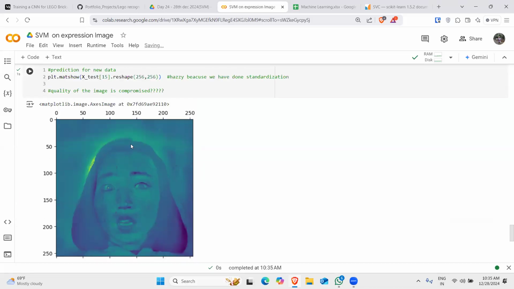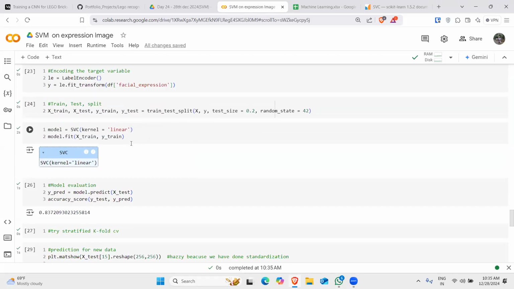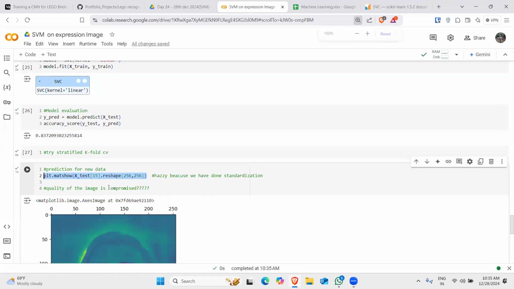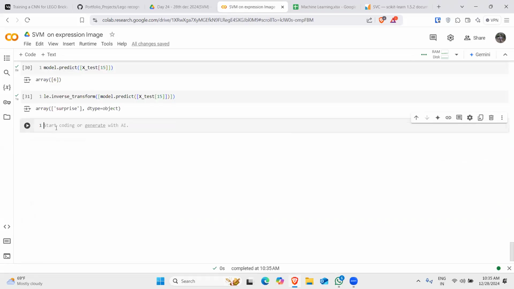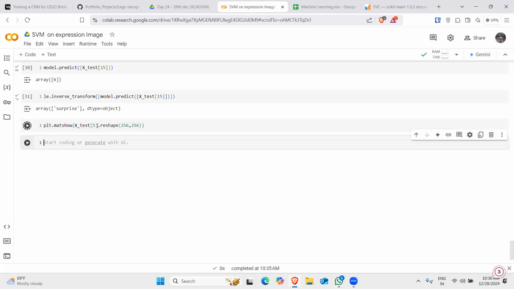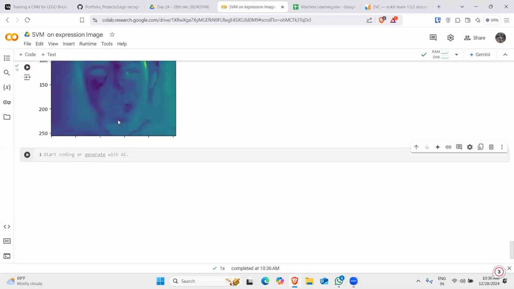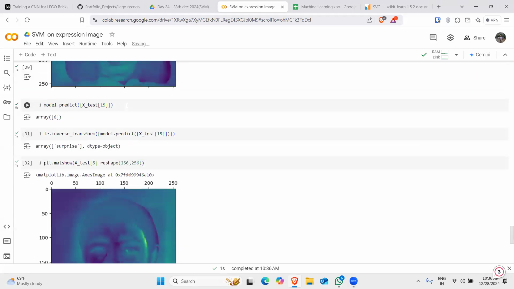So likewise, we will do it for multiple images. You can take this plt.matshow. Instead of X_test[15], we'll just take X_test[5]. Run this. Fifth image. Now, what is the expression of this image? We don't know, right?